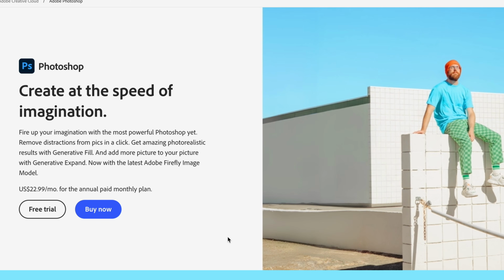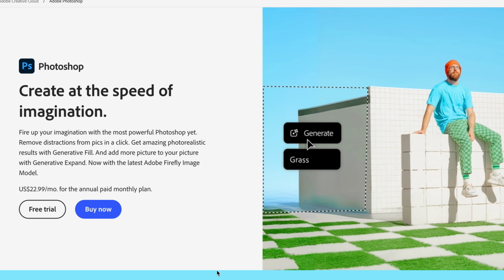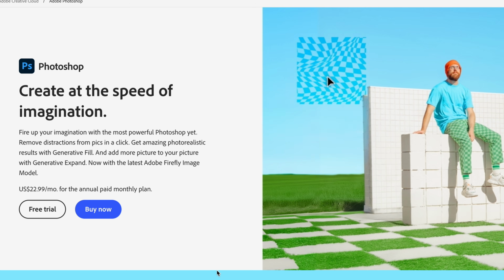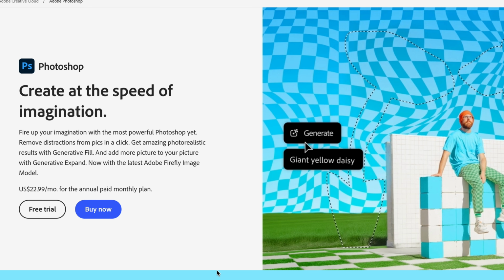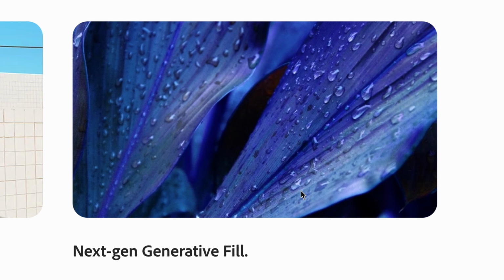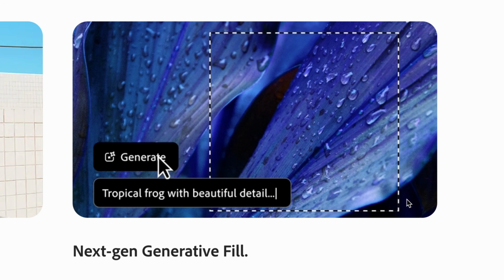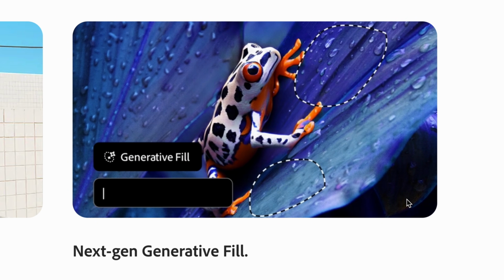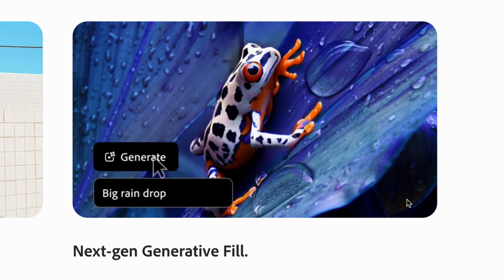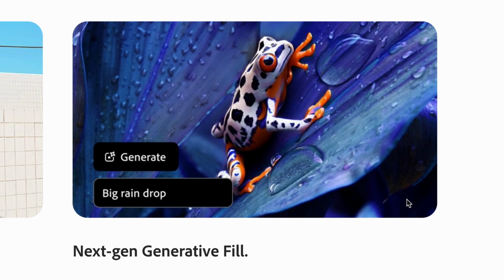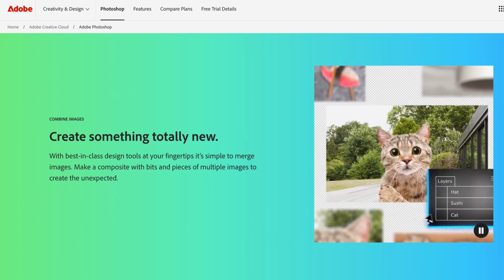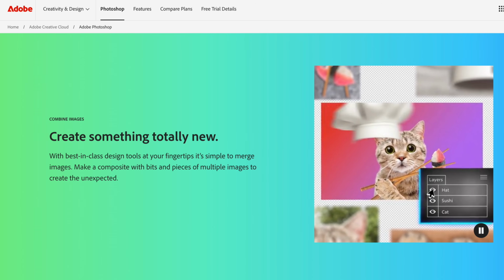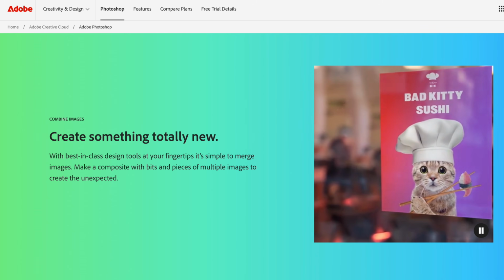How to download Adobe Photoshop for free on PC and Mac. I'm going to show you how to get the legal version of Photoshop on your PC or Mac with the free trial. Photoshop is the world's best imaging and graphic design software that you can get your hands on today. It covers everything from photo editing to compositing, digital painting, animation, and graphic design. And now you can harness the power of Photoshop right now.